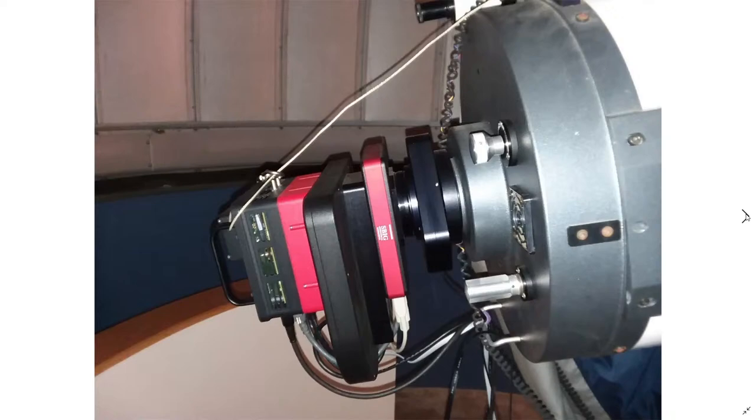Here's a picture of the equipment on the back of the telescope, the imaging equipment. The first thing you notice on the back here is this knob, which controls the coarse focus. The first piece of hardware attached to the telescope is a temperature-controlled microfocuser. It has about a half inch of travel, which is divided into 112,000 steps for precise focus control. Behind that, we have something called adaptive optics. This has a lens mounted in electromagnetic coils, which can make rapid adjustments to compensate for guiding imperfections in the telescope drive or atmospheric conditions.